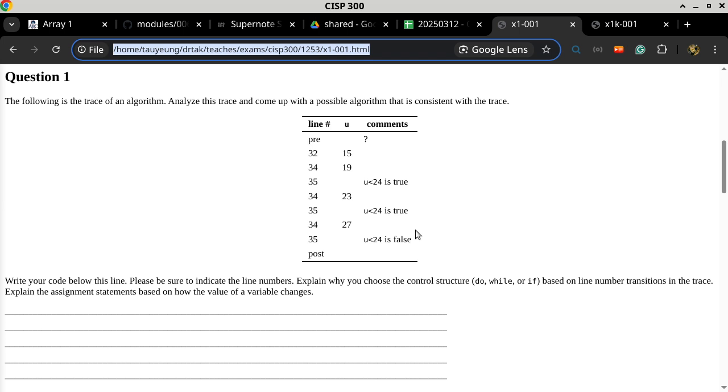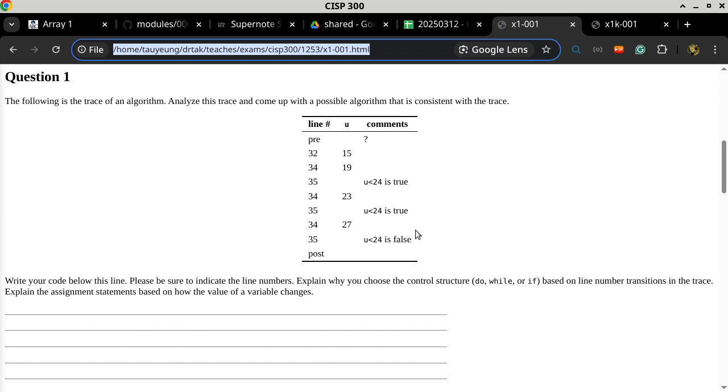Yep, u equals u plus 4. Some people only say u plus 4, but that is not the correct answer. You can compute variable u plus 4 all you want, but if it is not on the right-hand side of an assignment and the left-hand side specifies variable u, that expression just computes a value. It doesn't store it anywhere. So u equals u plus 4 is the correct answer.